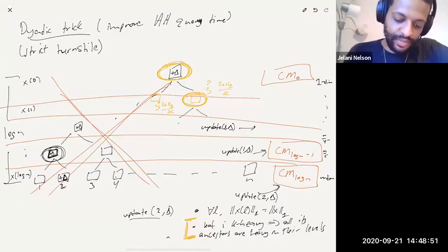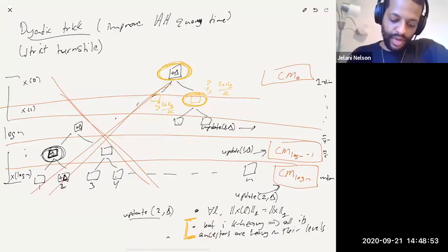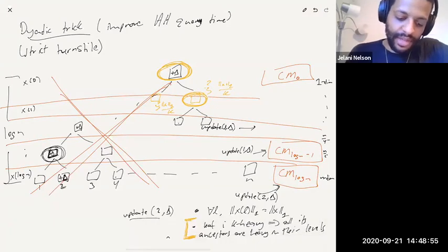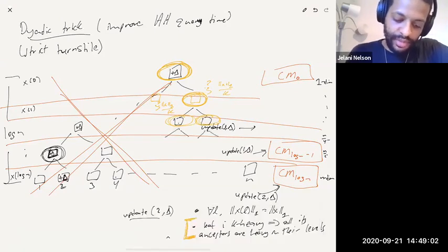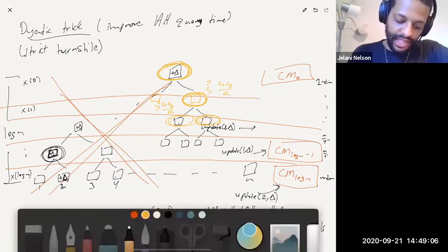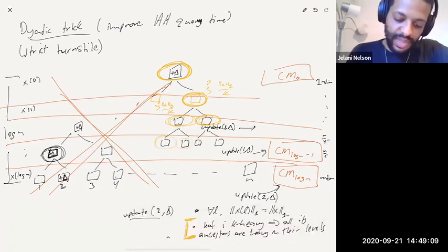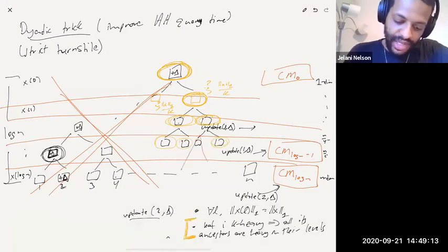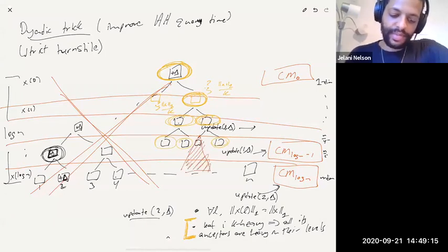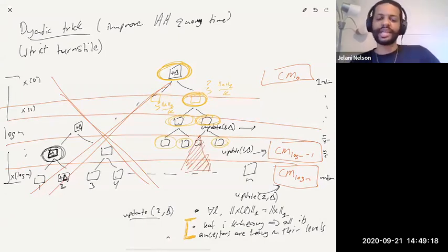This guy has 2 children. I point query, and maybe both of them are big. So I continue on both. And then they have 2 children. And maybe 3 of those children are big, but the other one isn't. So I'll say this one is big, this one is big, and this one is big. This one isn't, so I can take his whole subtree and ignore it from now on. And then I just keep walking down until I get to the leaves, and then I return the leaves that are big according to point query.